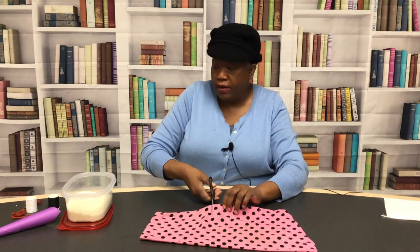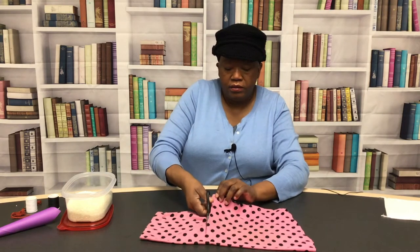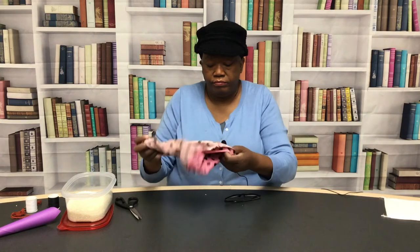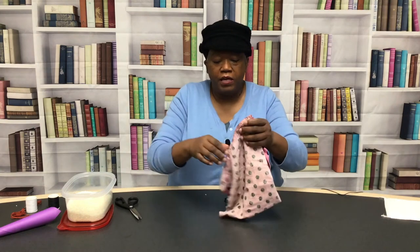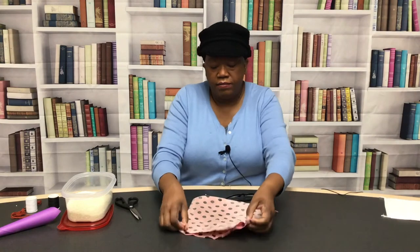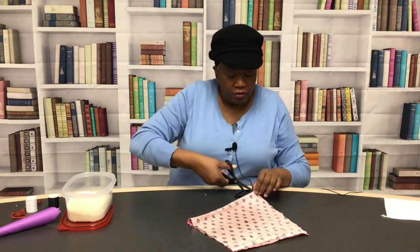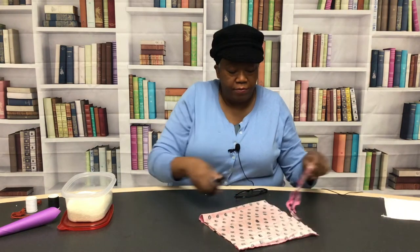My bag is going to be approximately this size. Then let's turn this inside out. Old faded 100% cotton clothes is the best, so that it will not melt when you heat it up in the microwave. Now I'm going to cut this a little bit straight — you don't really have to, it's just what I prefer.